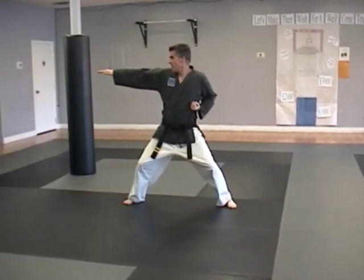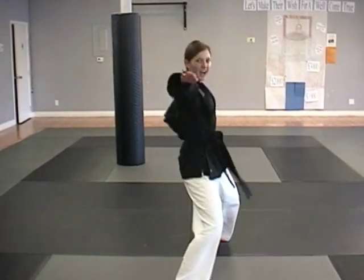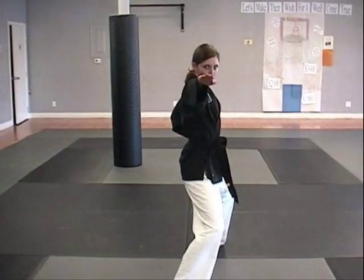Remain in middle stance with right knife hand held out in strike position and face turned towards the right until prompted by the instructor.